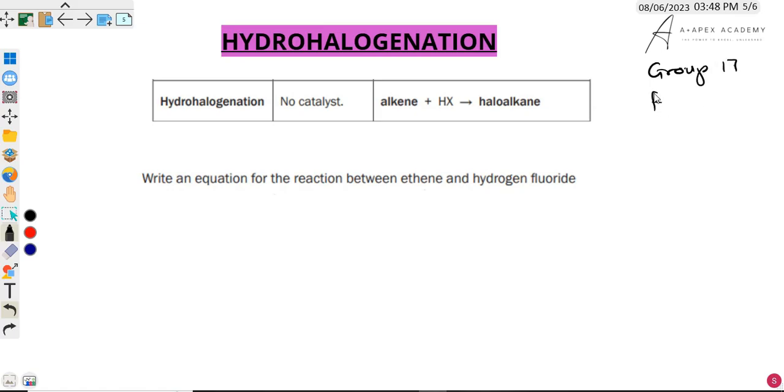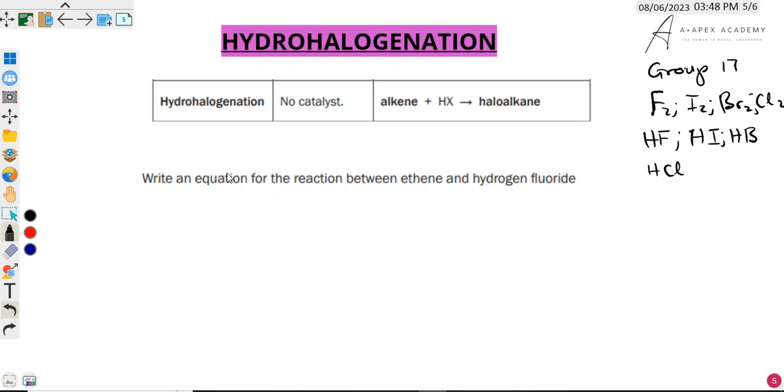Your F2, your I2, Br2, as well as Cl2, right? So now these ones are bonded to hydrogen, meaning you'll have hydrogen fluoride, hydrogen iodide, hydrogen bromide, and what? And HCl now, which is known to be acidic, hydrochloric acid.